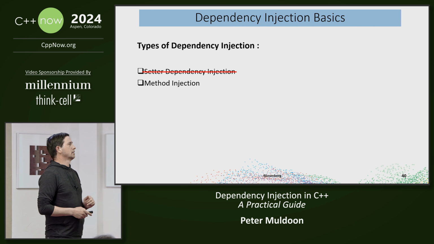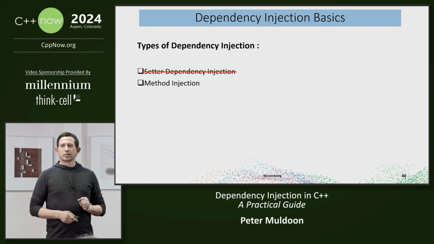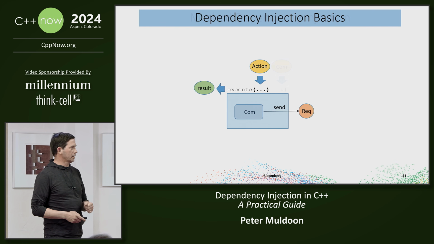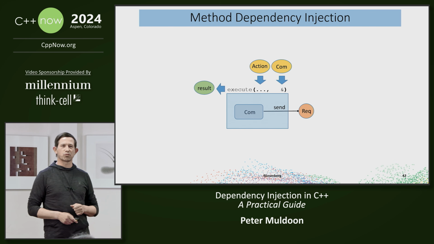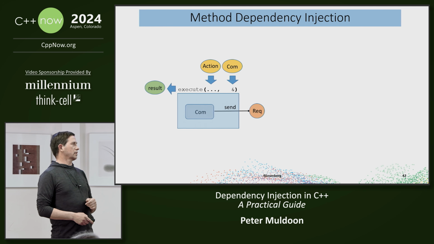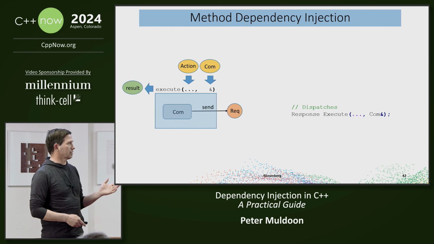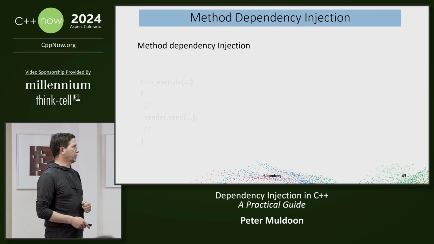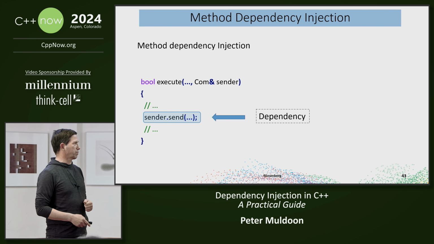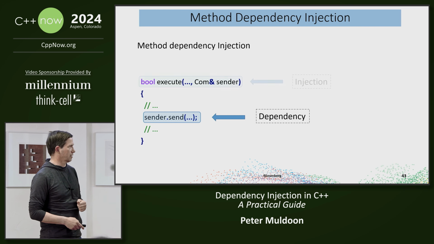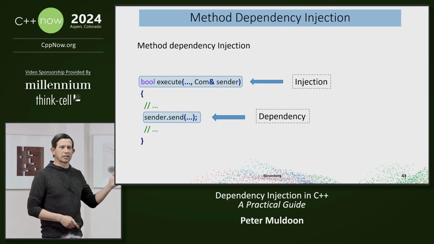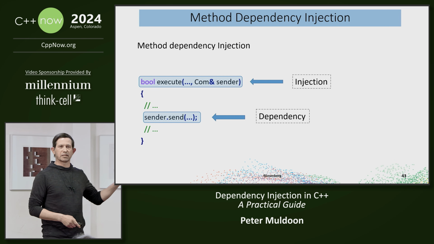All right. So what about method injection? That is where I have a function like this, and I'm just going to drop in my dependency right there in the function signature. Method dependency injection is pretty simple. All we're going to do is say, here's what I want, and I drop it straight in the function here, and here's my injection point. And it's very honest. You can tell looking at the function what it's using now. So that's a big advantage.